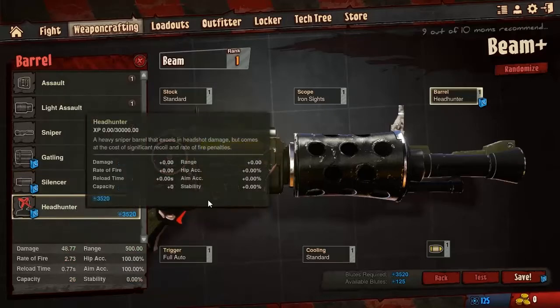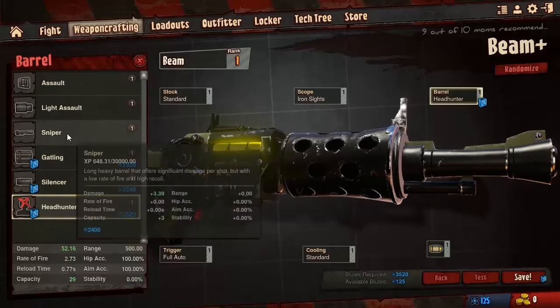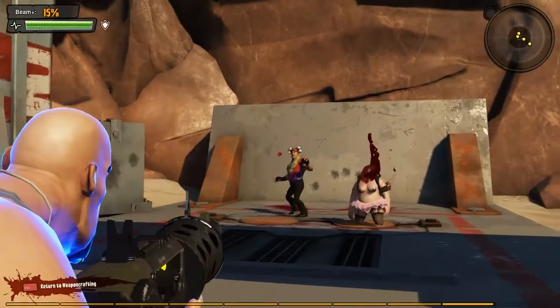And Headhunter is just like the sniper one, only it's more powerful, I believe. No, less powerful? What does Headhunter do then? A heavy sniper barrel that excels in headshot damage but comes at the cost of significant refill. Okay, so it excels in headshot damage. Wow.